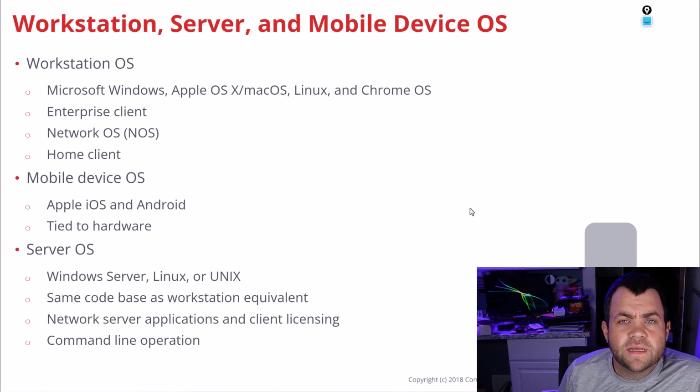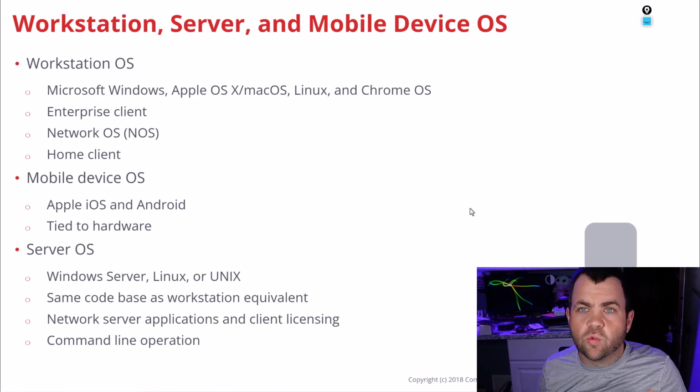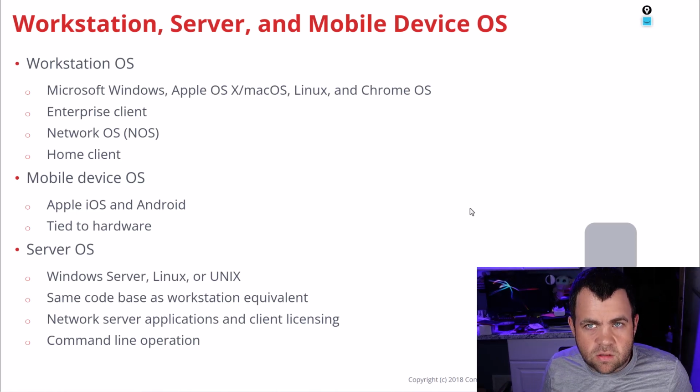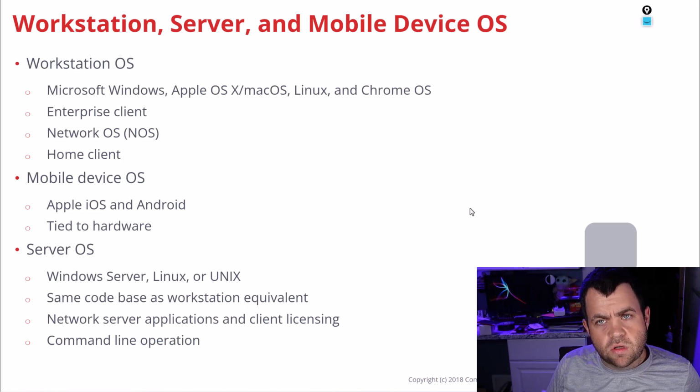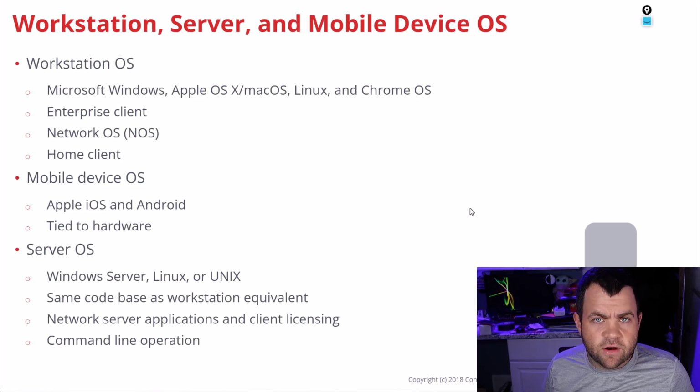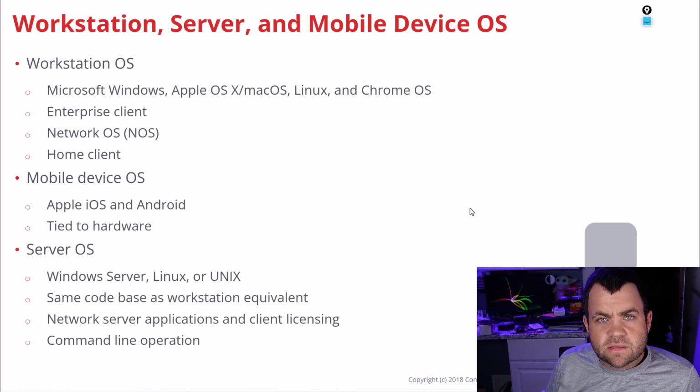The first one is the Workstation operating system. The Workstation operating systems are Microsoft Windows, Linux, Chrome OS, and Apple OS. Okay, that's what's installed on our desktops or our laptops. Even though it's called a Workstation OS, that can be a laptop as well. This is more for our end user use. So if you're going to put a machine out there for an employee to use, whether it's a laptop, a desktop, or an all-in-one, it's still going to use a Workstation operating system. Okay.